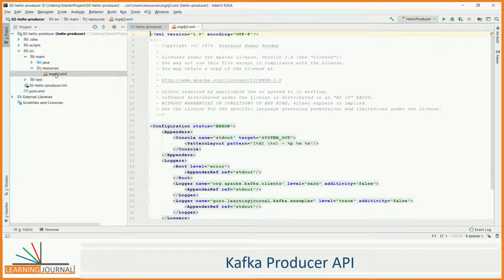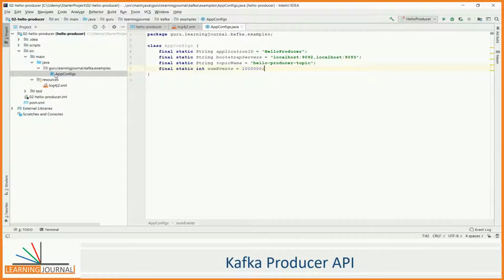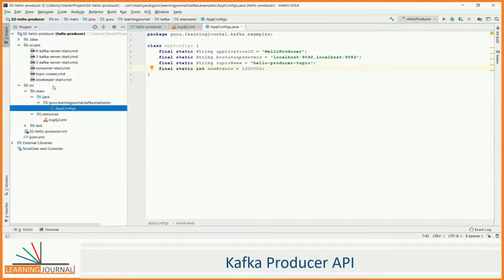I also have a log4j2.xml configuration file. Other than these basic things, I have added an app config class definition with some static constants. We will be using these constants in the example, and I'll explain them in a minute. I've also added some scripts to start your Kafka cluster on your local machine.